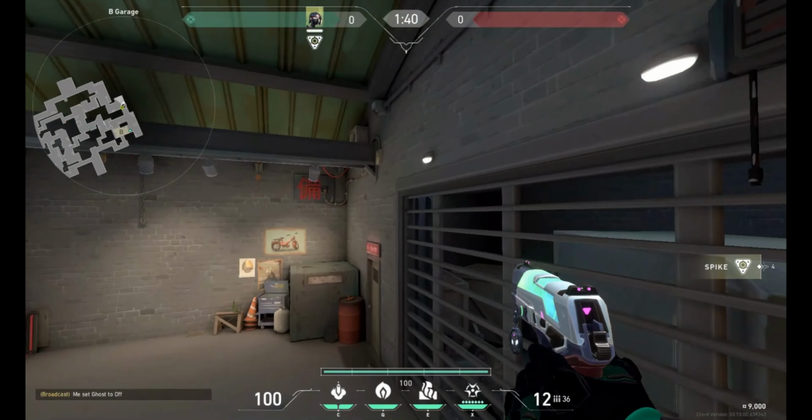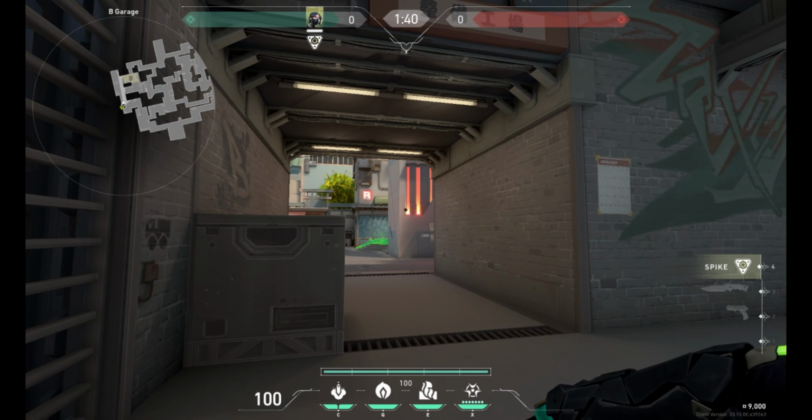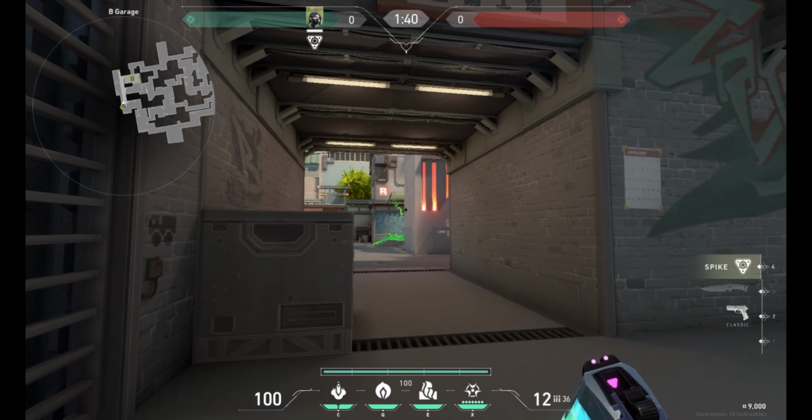The good thing about this lineup is you have a solid cover in front of you, and in case you have used all of your snake bites, you can peek the spike when the enemy are tapping the defuse.